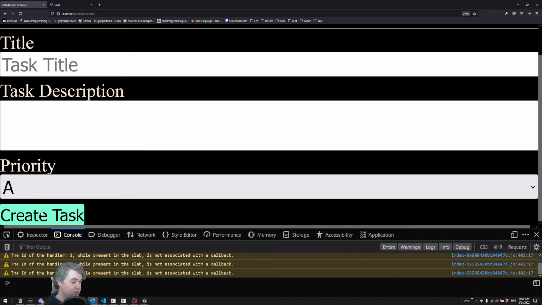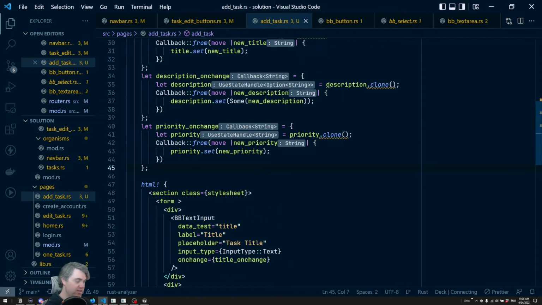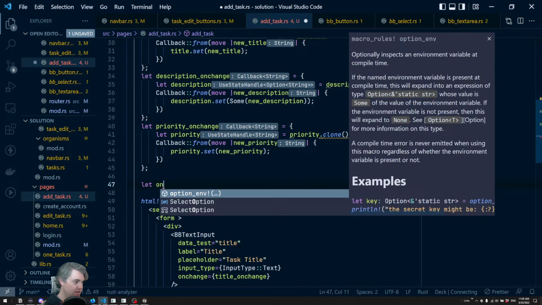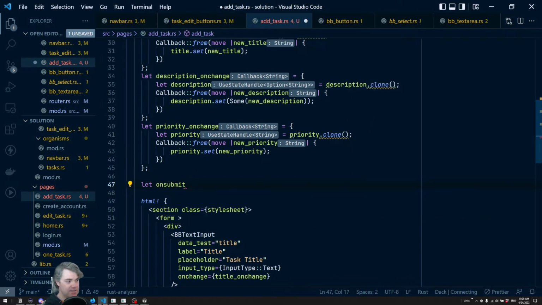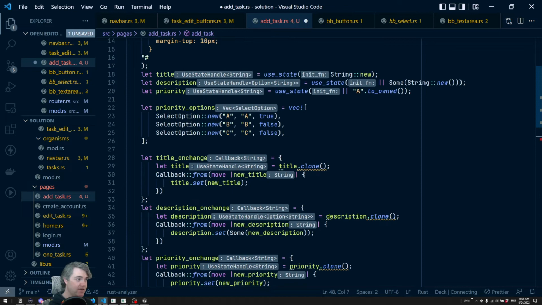Okay, so we have our create task. Then we're going to have a function. So we're going to have a let. This is also going to require all the blocks and all the fun stuff. So this is going to be an on submit equals, we're going to do a block. We're going to need all the fun stuff.